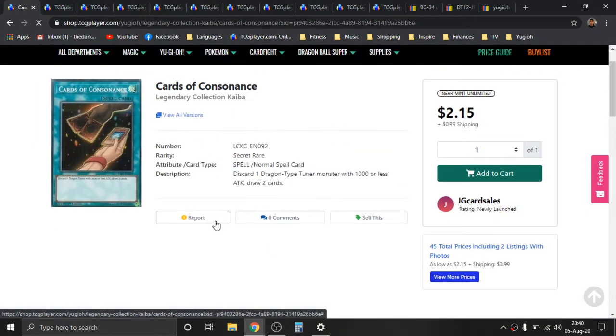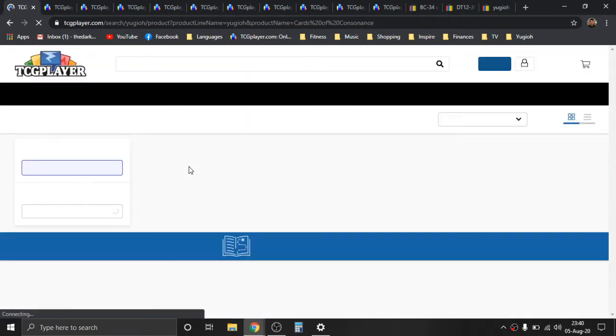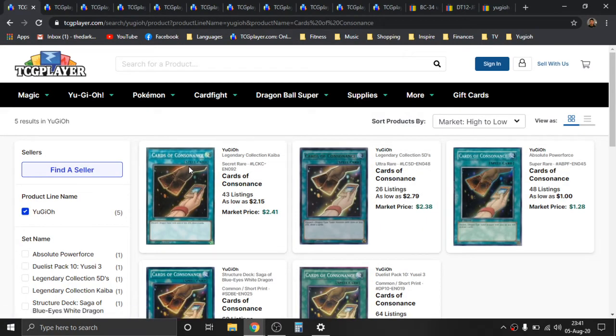It's got great synergy with dragon builds, and it's got really cool artwork. I love cardboard-on-cardboard artwork. This is just a great draw power card — I'm a huge fan of draw power cards. I think turboing through your deck and having multiple resources and great synergy makes it just a good build. Draw power is a really big deal for me personally — that's just one of my personal player preferences.